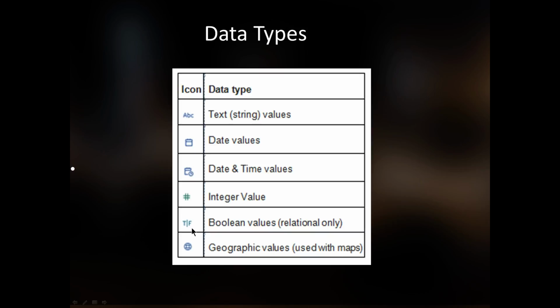And finally, we have geographical values. So I think a handful of you might have noticed that with Tableau, you can implement things within maps. Well, you can build your own maps by using the geographical values. And again, that can be described as geographic when you see the globe next to it. So things like zip code or longitude and latitude will be geographical values.